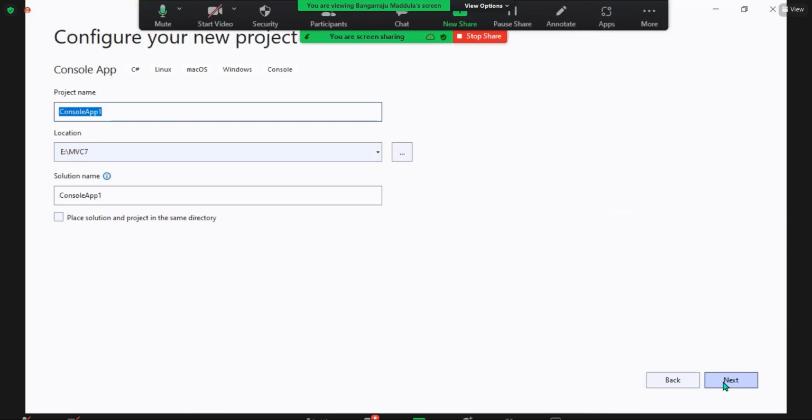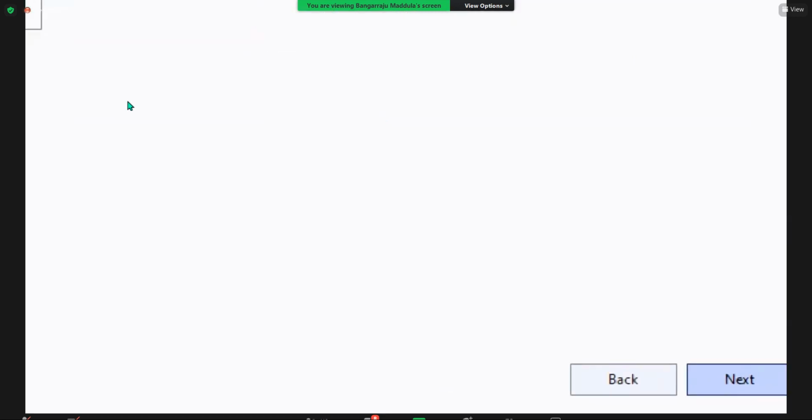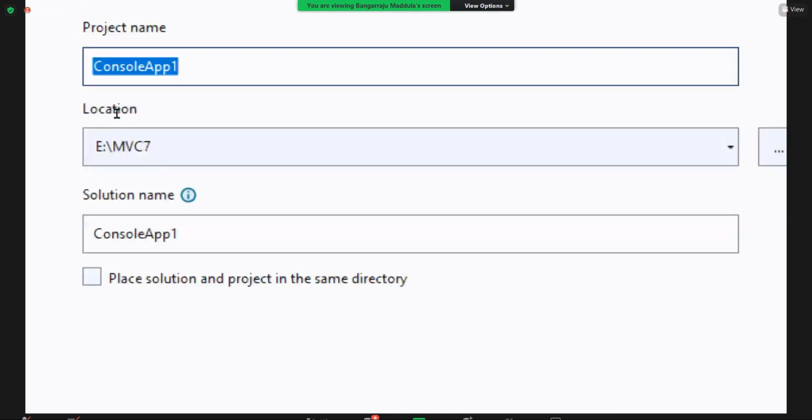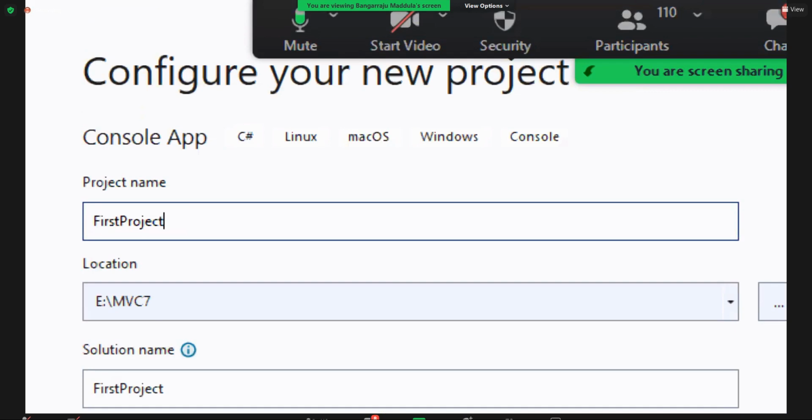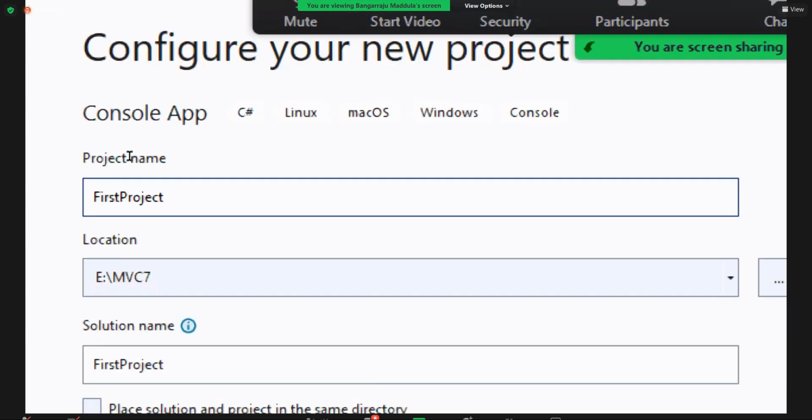Now it will ask you, what's it? Name of the project. You give any name to the project, guys. What name? I'm giving the name as first project. Any name, no issue. And I'm telling you, no spaces and no special characters. Make it alphanumeric, that's all. Okay, next. Location. What's the location? C#?